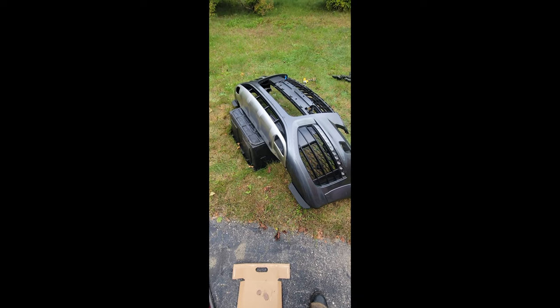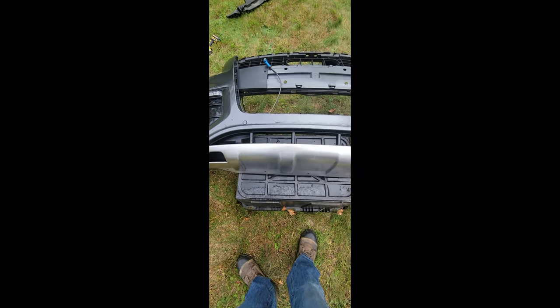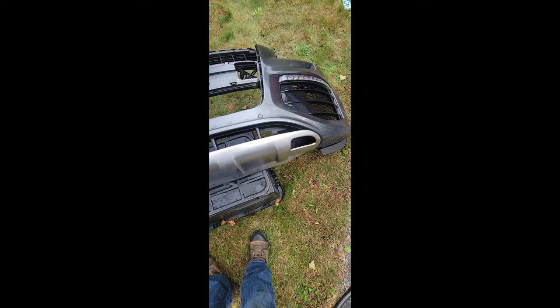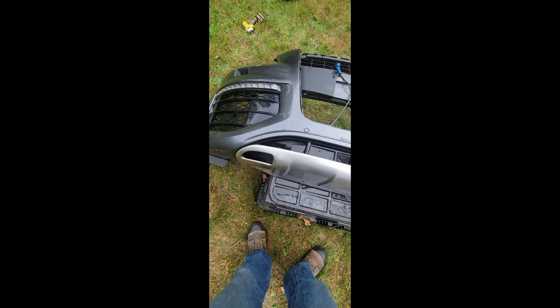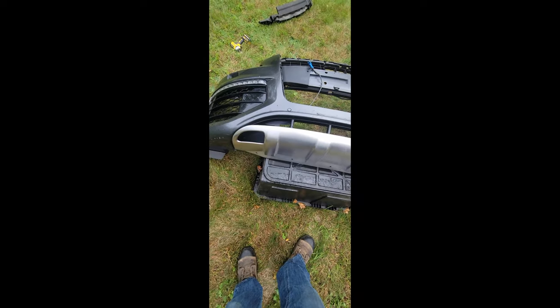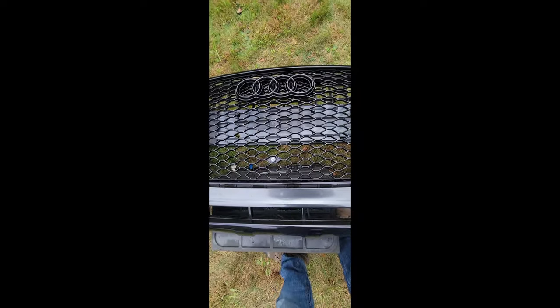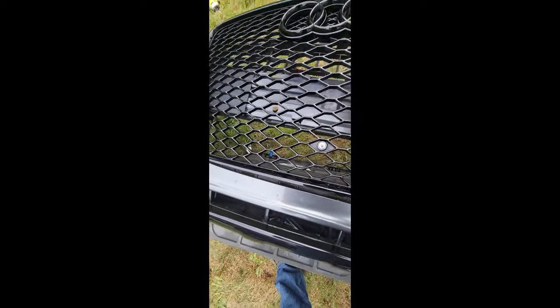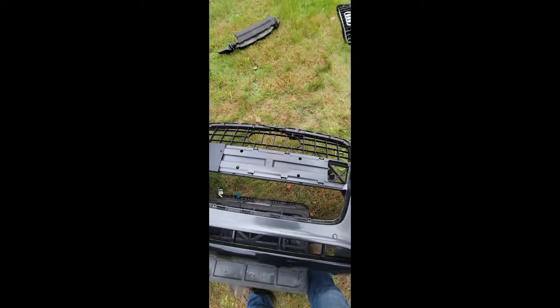One of my major reasons for taking the bumper off was I was going to try to vinyl wrap it because it's going to take a lot of abuse being in the front. This thing doesn't come off — it does, but not without major surgery — so it's just getting painted and touched up when it gets dinged. Starting the install process now. Got the front painted — this is what the camera looks like installed. Not too bad, just kind of epoxied on there.